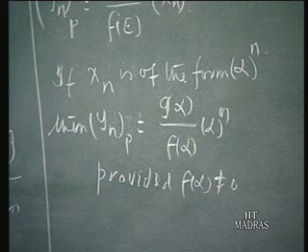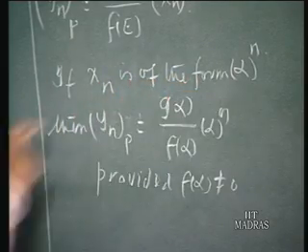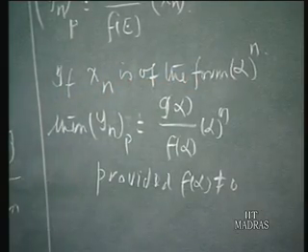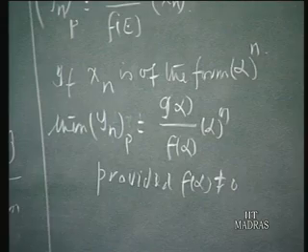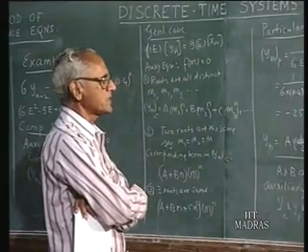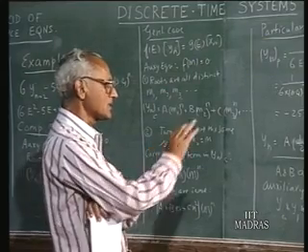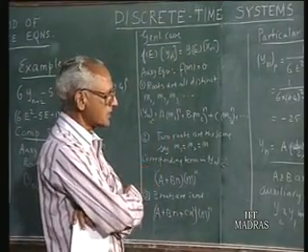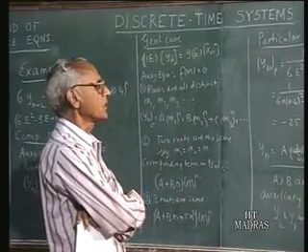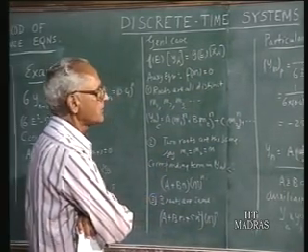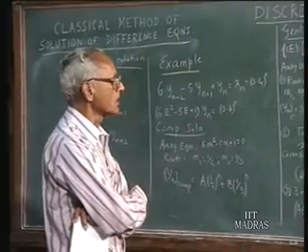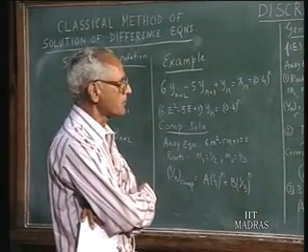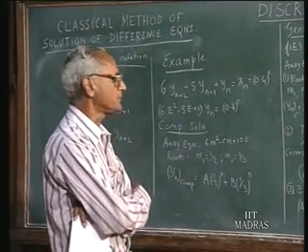There are different rules for different types of forcing functions. We have taken one particular example, Xn in the form of alpha to the n. We do not spend more time going into the details of the solution when the forcing function is of other forms. We leave it at that because this is all that we need as far as our particular emphasis is concerned. We will emphasize more on the solution of the difference equations by the Z transform approach. This is just to give you an idea of the classical approach, so we will not pursue this further.